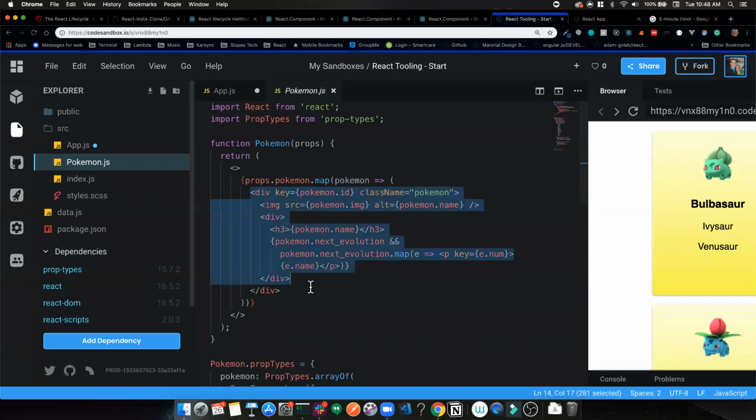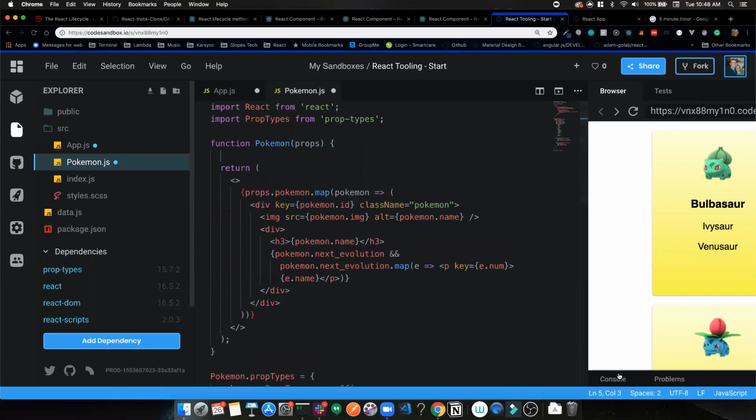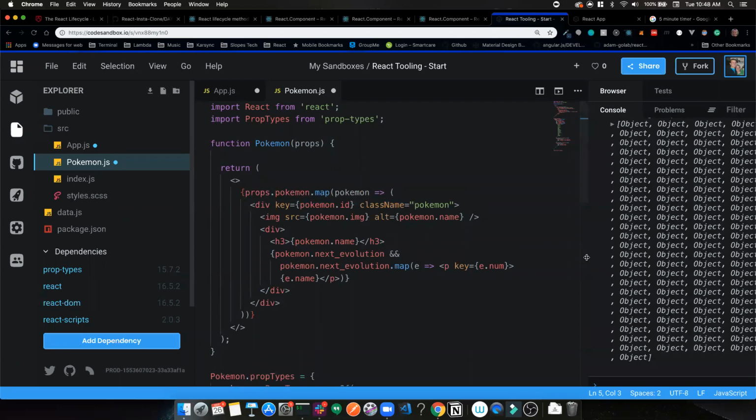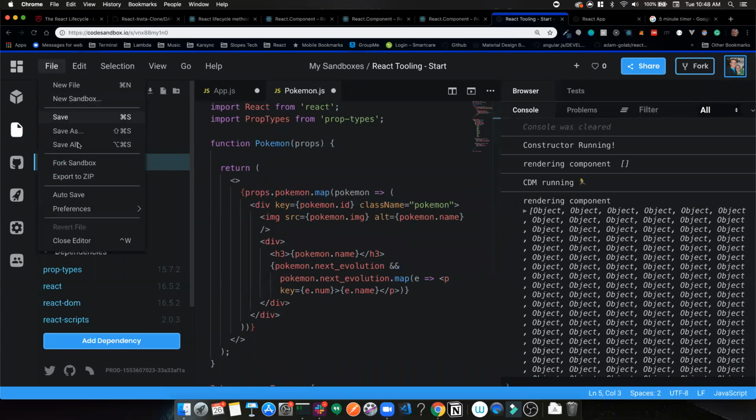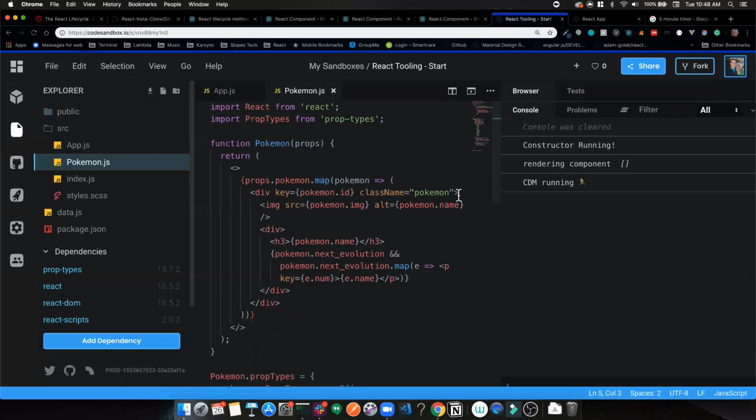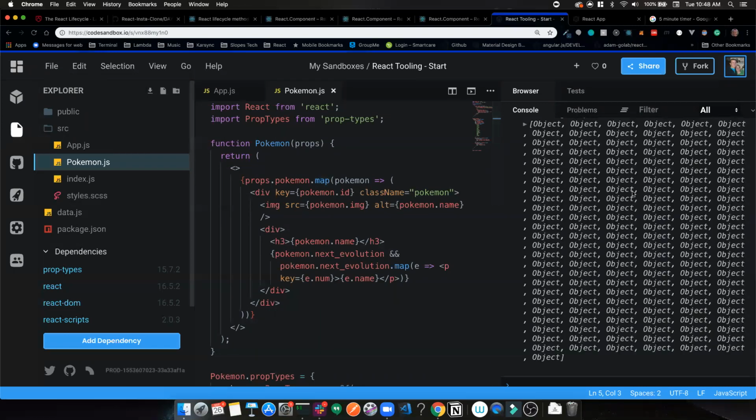So no, let's see. I think this might be another CodeSandbox issue. There we go. Now we're waiting. Okay.